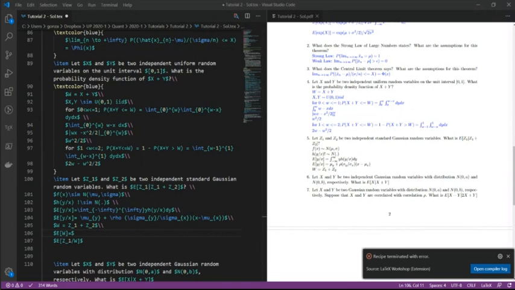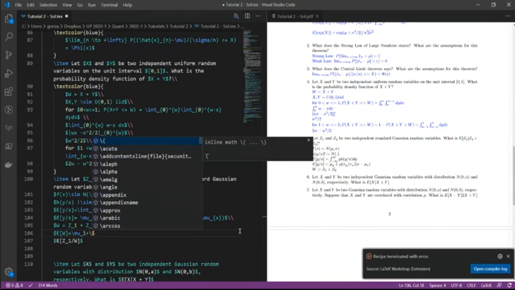Now, in order to make our lives easier, let's say that the mean for Z1 is mu1, the mean for Z2 is mu2, the standard deviation of Z1 is sigma 1, and the standard deviation of Z2 is sigma 2. Okay, so this would be mu1 plus mu2.